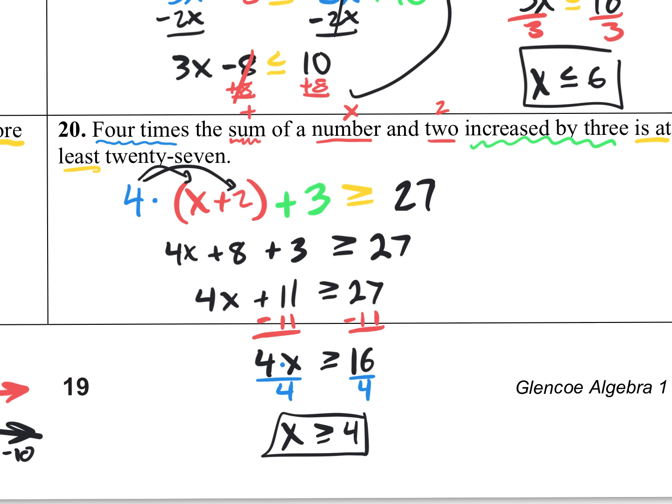If you wanted to graph that, you put 4 in the middle, a couple of values on each side of it, and this will be a solid dot at 4 because it has a solid line underneath. So I put an open dot, but it's going to be a solid dot because it has a solid line underneath it. So I need to fill that dot in, and greater than is to the right.